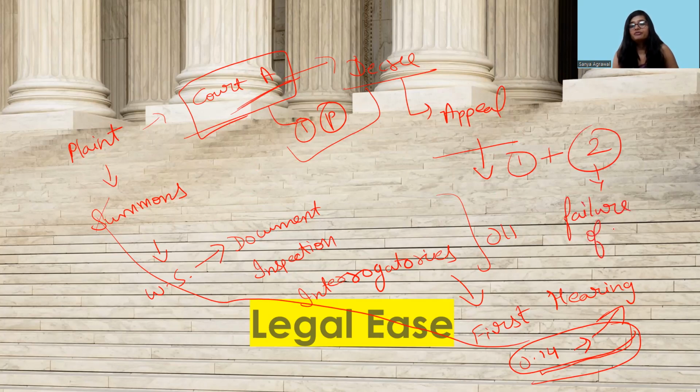So, consequent failure of justice along with this: that when the decree was given, this decree has actually resulted in failure of justice to the parties. If they have not been able to prove the failure of justice, and just that the court did not have the jurisdiction and the objection was raised, is not sufficient to set aside this decree passed by a court which does not have the jurisdiction. So for both pecuniary and territorial jurisdiction, objection should have been raised before or at the settlement of the issues, and consequent failure of justice has to be proved.